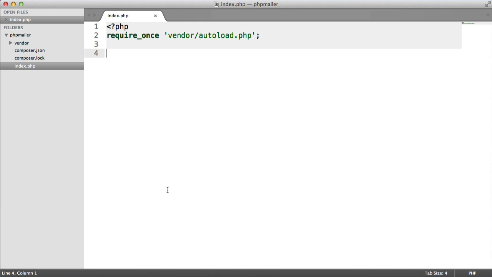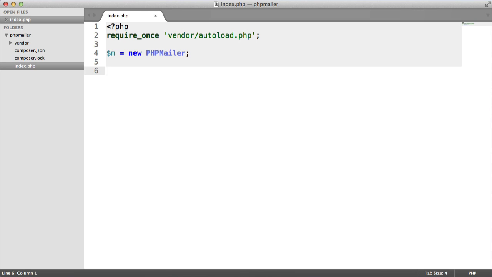So the first thing that we want to do is create a new PHPMailer object. So let's store this in a variable called m, just for simplicity. This in my case just stands for mail or email or whatever. This is going to be a new PHPMailer. We don't need brackets because we're not passing any options through to this. But what we now need to do is go ahead and set different properties.